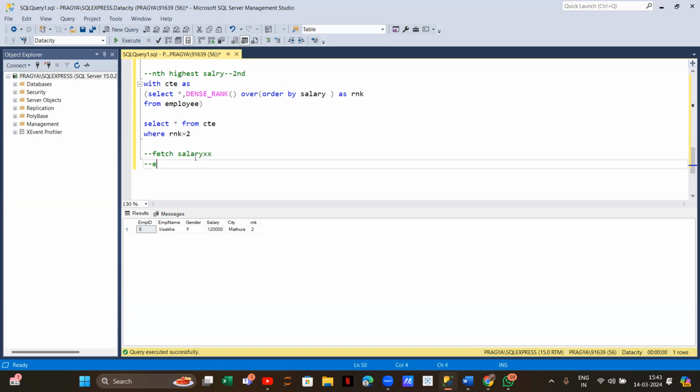Then we have discussed even rows, odd rows, and the employee name starting, ending, or between A, and then we discussed the highest or lowest nth salary.